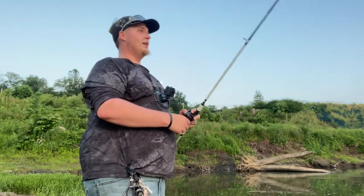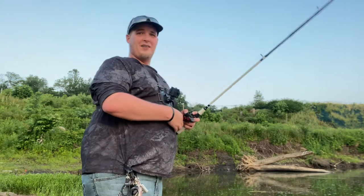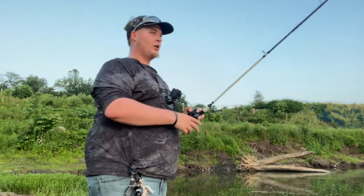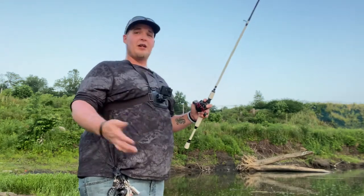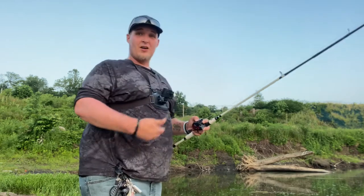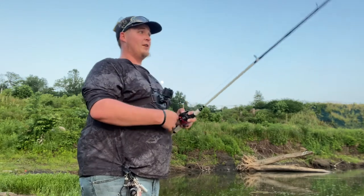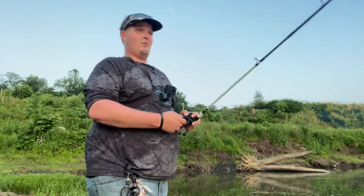Don't just get out there and start throwing stuff willy-nilly. People think, 'Oh, I just spent $20 on this lure, so it has to work.' That is not the case — especially on pressured river water. Now, some people ask do you really need the advanced stuff to catch a crazy amount of fish? No, not at all. To this day, I think a lot of fishermen would agree that their best lure is the Senko — stick bait, Yum Dinger. Mine is the Yumdinger and the Guggen Lunker Log. They've been my absolute best lure.